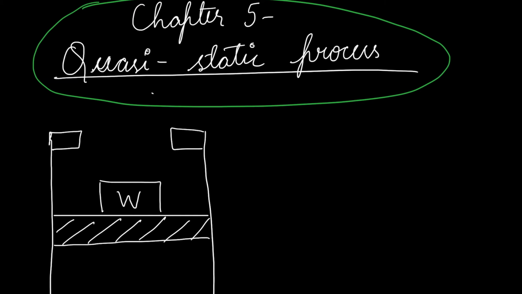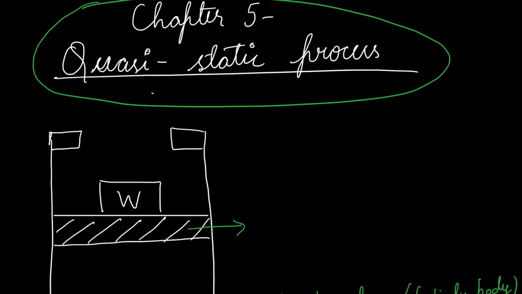Let's try to see what this is exactly. So first, this is our system boundary. I'm not saying this is a cylinder, but I'm saying this is a system boundary. Actually, this is a cylinder body, because I'm taking an example of a piston and a cylinder arrangement to explain to you what a quasi-static process is. So this is a system boundary and you have a cylinder body over here.